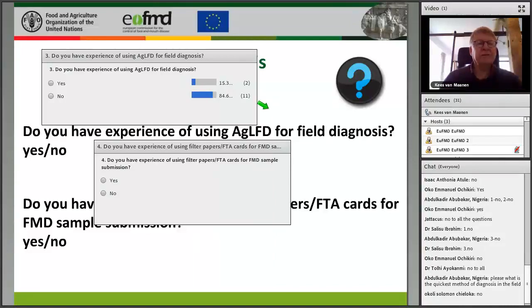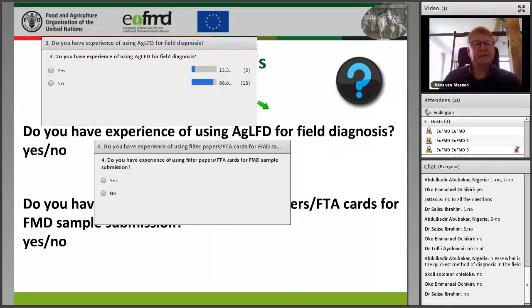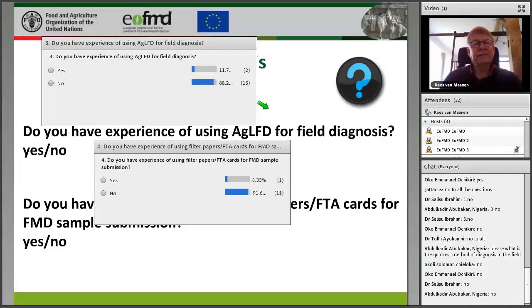I see that most of you do not have experience of using these LFD tests in the field, and that is not surprising, because in many countries these LFD tests have not really been used. They're not cheap, I should say, so often they're used in projects, for example, but they are very useful as a carrier of the virus, even at room temperature, and you can inactivate them very easily for safe transport. So I think you and everybody working on foot and mouth will hear more about LFDs in the near future, especially as a way for easy and safe sample collection.